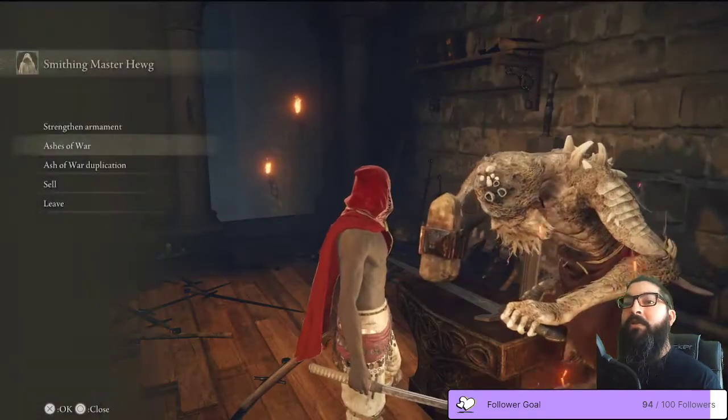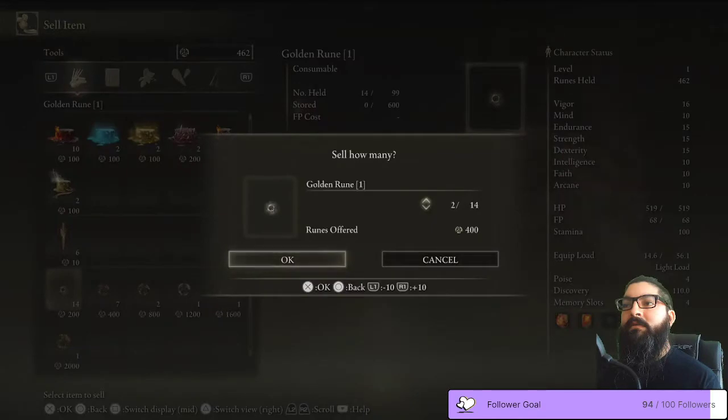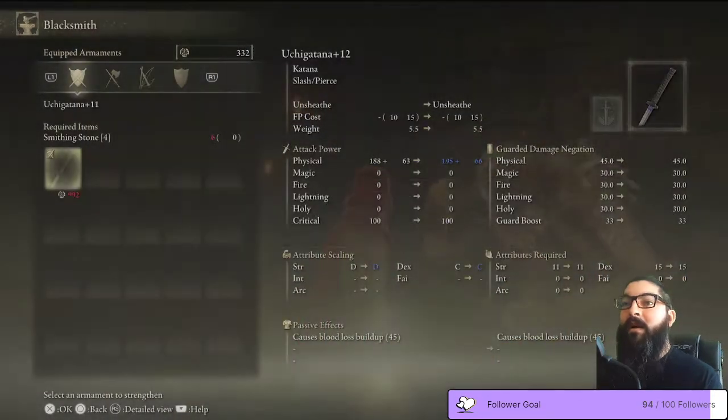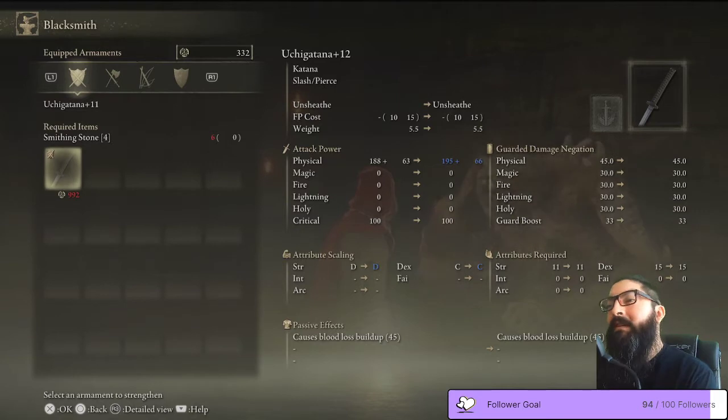I need 930 runes. That should do the trick. Wow, okay. And then to get to level 12, all we need is 6 smithing stone 4s. Okay. And then I wonder how many after that. So it was like 4, 6, probably 8, 4, 6, 8, 4, 6, 8. All right, cool. So now we're dealing like 260, 250. I can't do math, but we're doing 200 plus damage. Just kidding. 200 and like 60 something damage. That's really good.